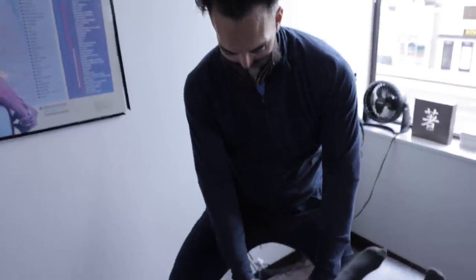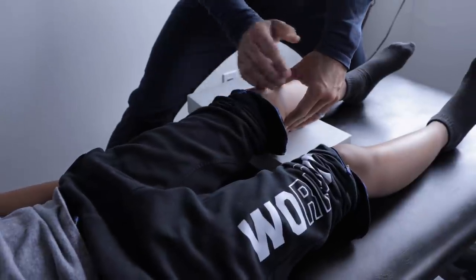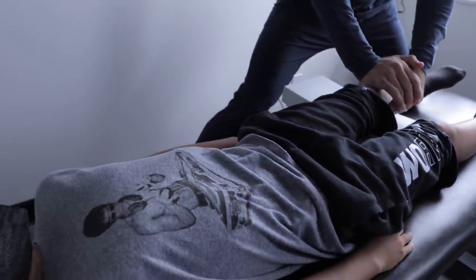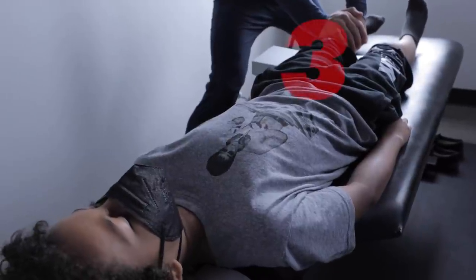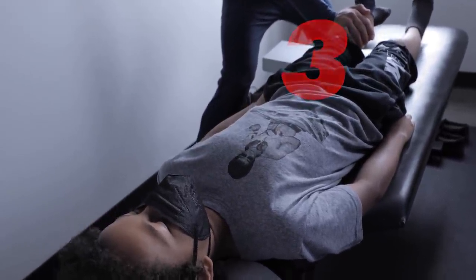If it's too much, throw up a hand or just say stop and we'll give you a break and go back at it. Our goal is to get you playing basketball without incident. Now, one out of ten — ten is the worst pain you've ever felt, one is nothing. How would you call that? Around a three. Okay, we got a little room. Dad, it hurts — around a five.